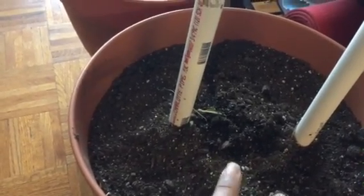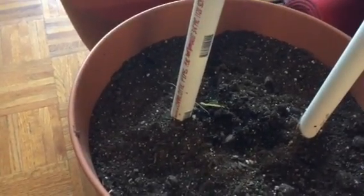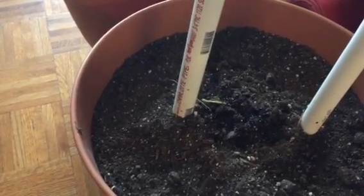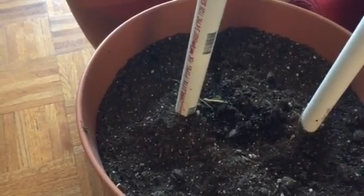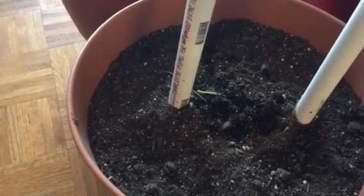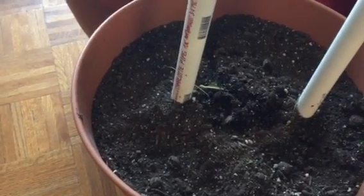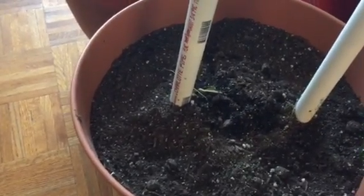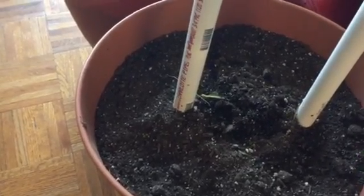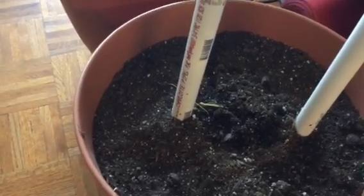You know, I composted the soil. I said dirt, I meant to say soil. I composted the soil. I added different components to it. I was told that watermelon likes very loose soil because the roots have to be able to get in there and move in there. So that's what I did. It may be too loose, the soil, and it's not holding the moisture. Something tells me that's what it might be.